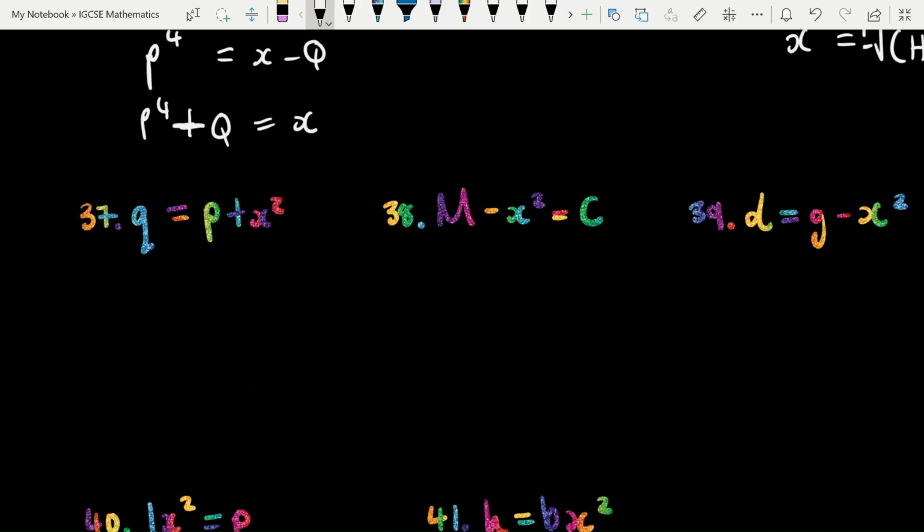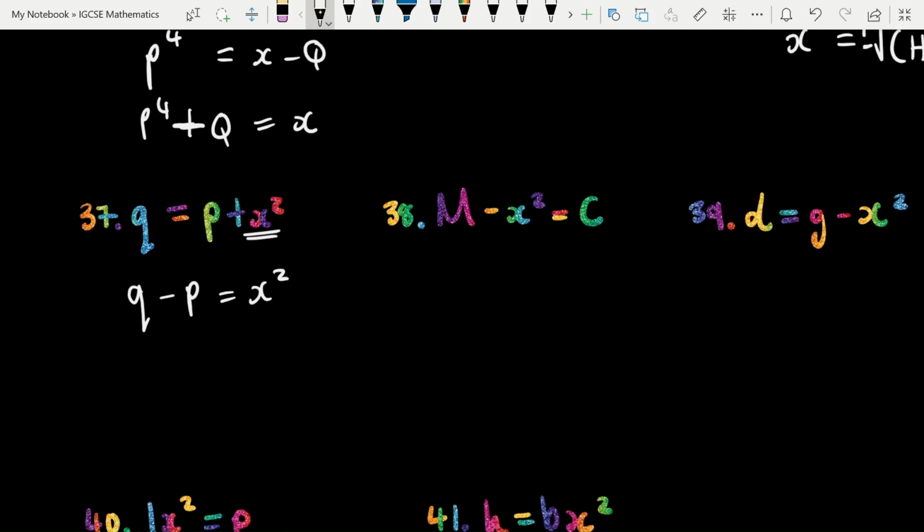Q is equal to P plus x squared. So now I'm making x squared again the subject. I see it's positive, so I'm going to keep it on the right because it's positive. But I'm going to have to do square root to take this power off. But to take it, I first start with everything else. That's the last thing I'm going to take, the power. So P goes to the other side. He will subtract: Q minus P is equal to x squared.